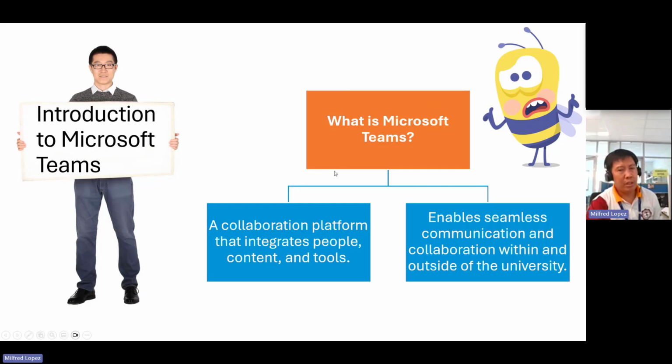Okay, and there's a free version of this. But if you are a member of, like you're currently a student in a university, you can use your university access so that you can use more features of MS Teams. The personal account may not provide you with some features, but the university account that we're using here, you can do so many things.